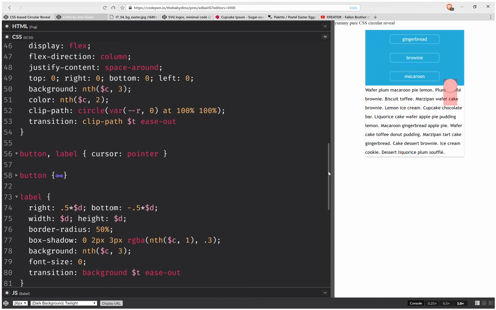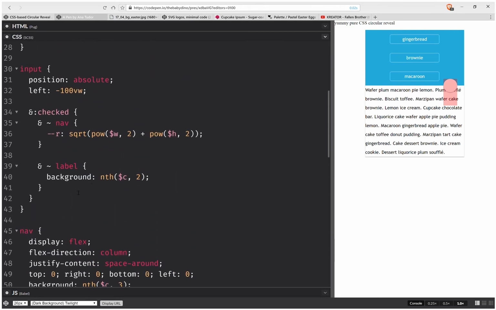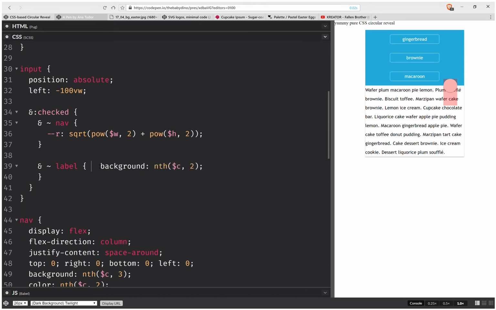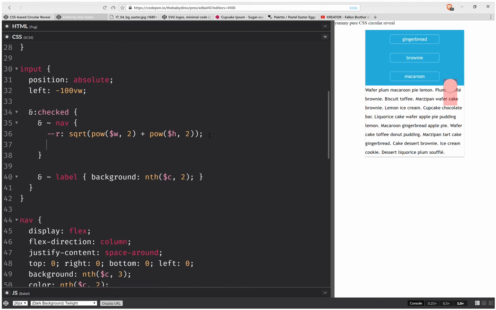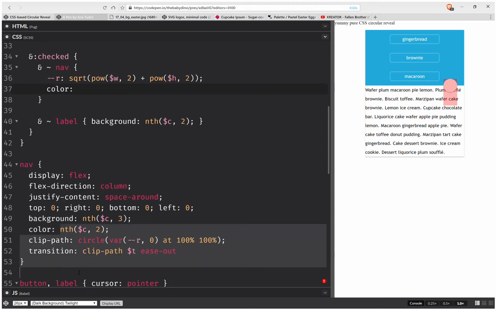Okay, that's good. Now for the slider, something else I'm going to change here is going to be the color, which is going to go to the last value.